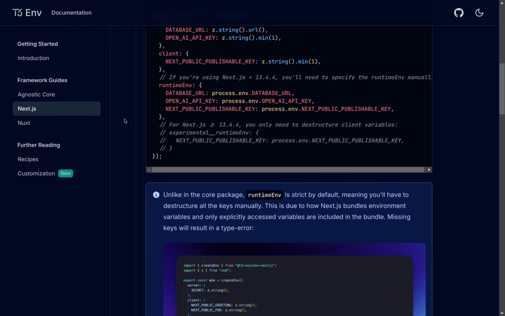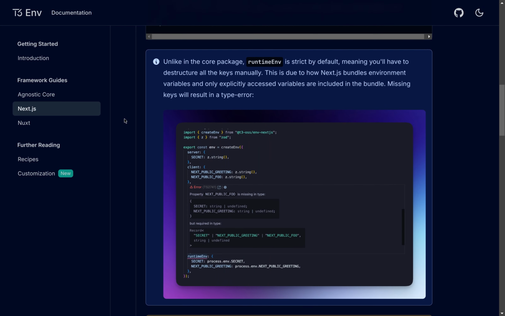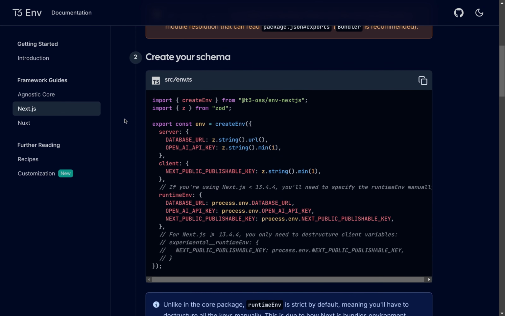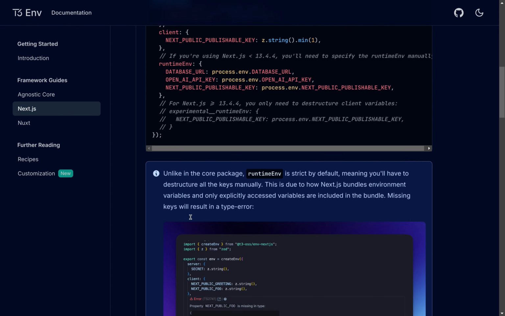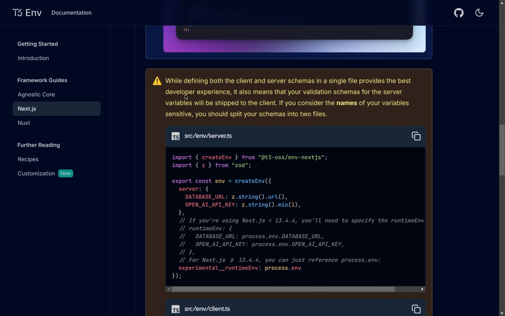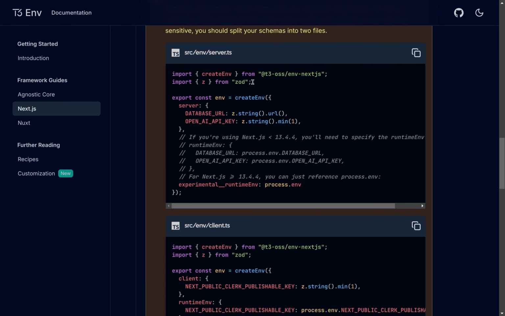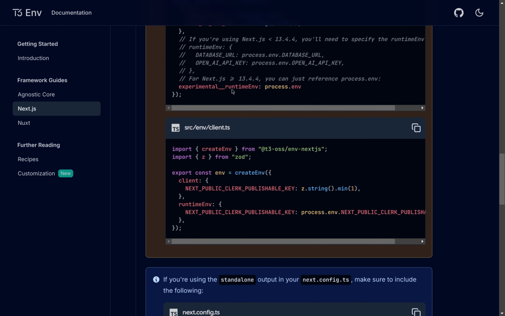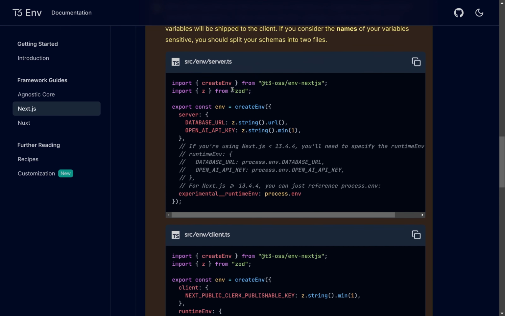So I'm just going to scroll a little bit through the documentation here and take a look into how this is usually done. So we can create an env.ts file where we can write TypeScript code, so we can import Zod, and we can create envs like this. And this will run at the beginning of our Next.js application to validate that all the environment variables are there and that they are of the correct type. So this is the part I was alluding to earlier, that we can also split our schema definition for the environment variables into the server and the client. And this is also what we will do.